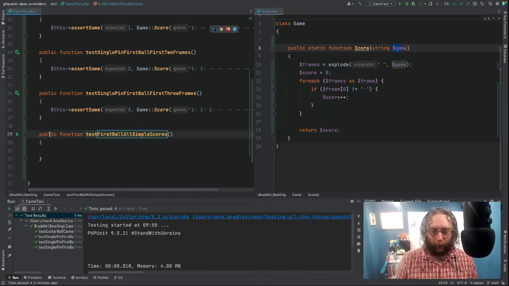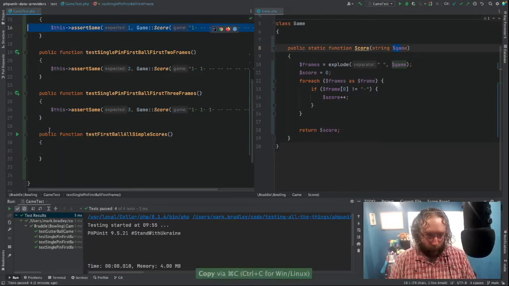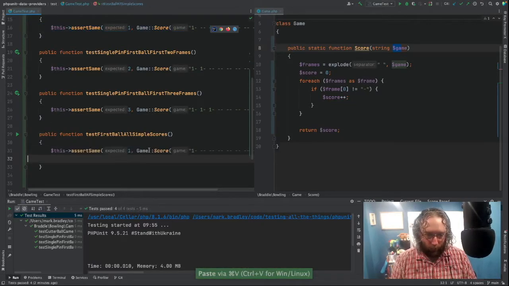So I want to skip to this bit, so I want to show you the refactoring rather than how you go about implementing the bowling game kata. Okay, so if we take this one, so we can go 1 and 2, 3.